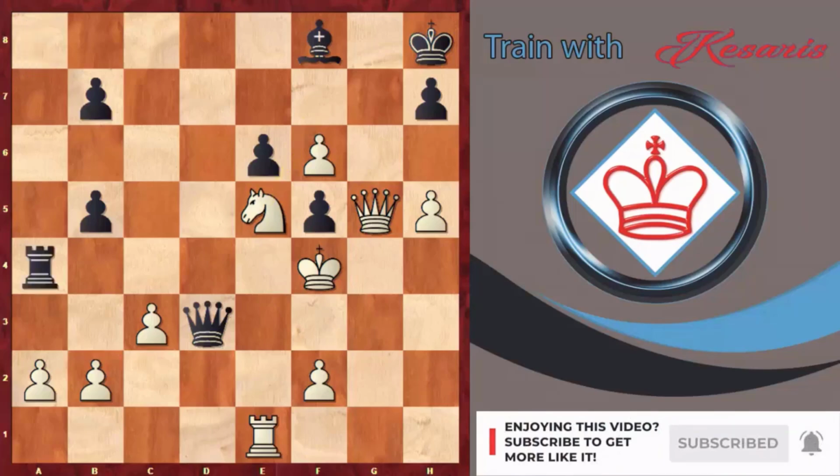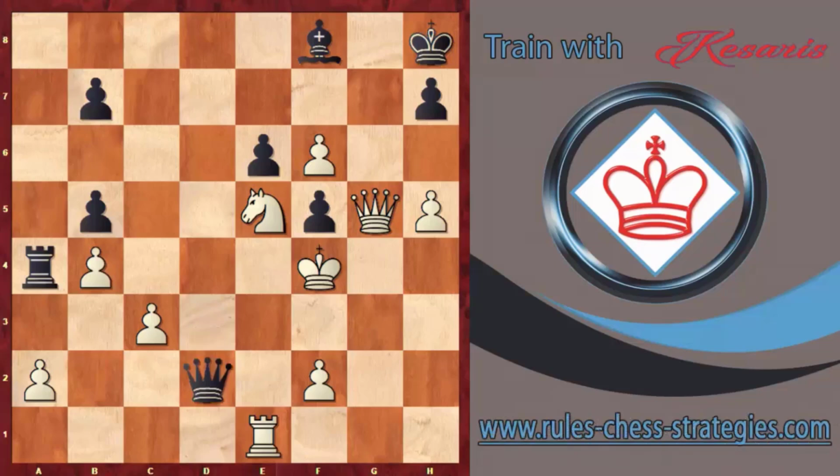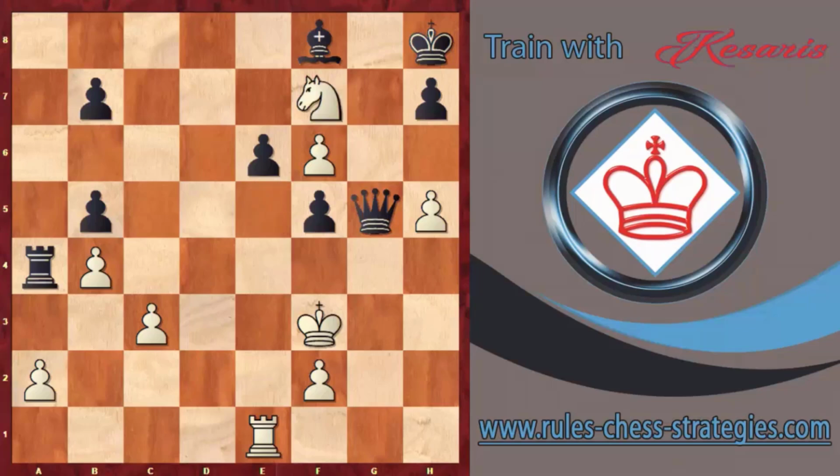For example, after rook a4, b4, and after queen d2, king f3, queen can capture here, but white can recapture the queen. Knight f7, this is a double attack. King g8, knight takes g5, and white is winning here because it's a pawn up.